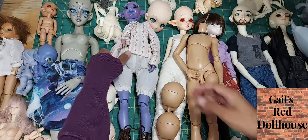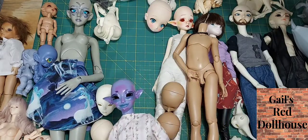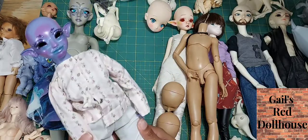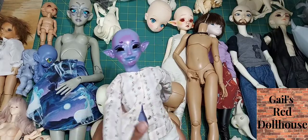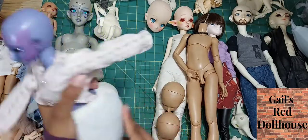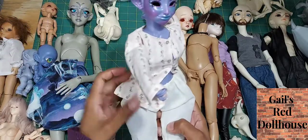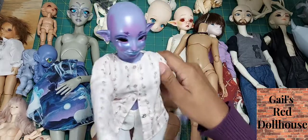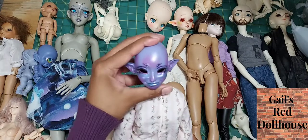Let's go on and move on to this girl. So she finally got a face up, but I'm not happy with it, so I'm going to redo it. This is an M Theory Moon in purple. She's not going to stay in this outfit. She's a bit frumpy in this. It's just her sculpting. She's like MSD up here and like SD on the bottom. So it's hard to find things that fit her. So obviously I'm going to make her something special just for her. She's just waiting for that, but I have to get her face just right.